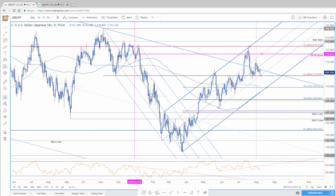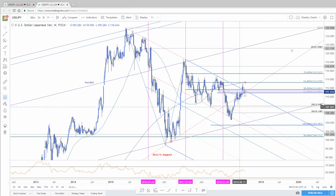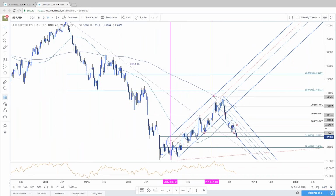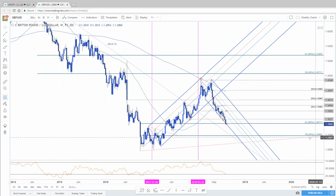All right, let's move right on. So that is dollar yen number 4. Out of those shorts, we need to see some sort of inflection point here off 110.88. Next up is pound. Like I said, worst performer today, getting hammered, but boy, are we in a contentious area. So Jamie noted 128.99. I gave you guys 128.77 for the last couple of days. Those are two levels that we were looking for possible exhaustion for this sterling sell-off.